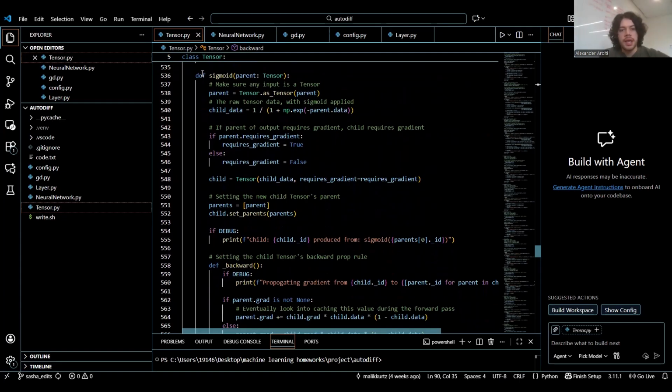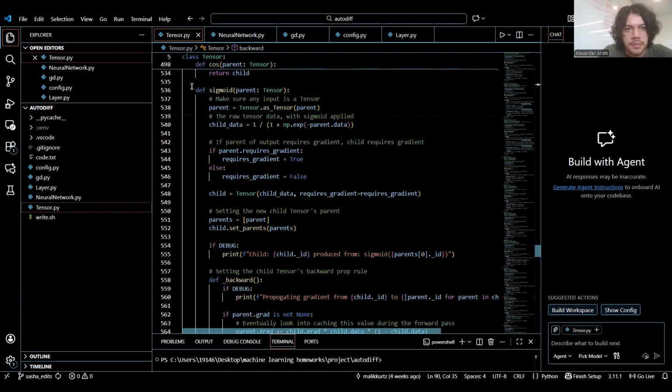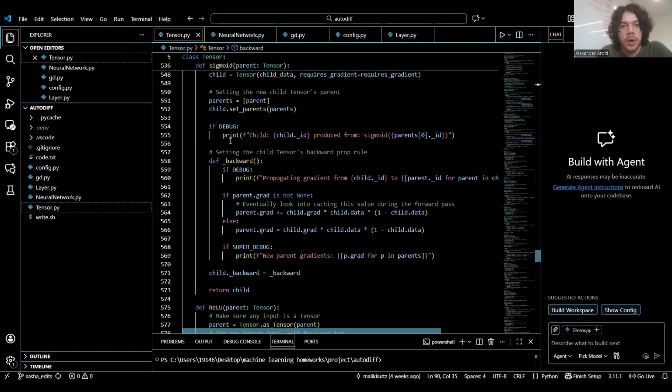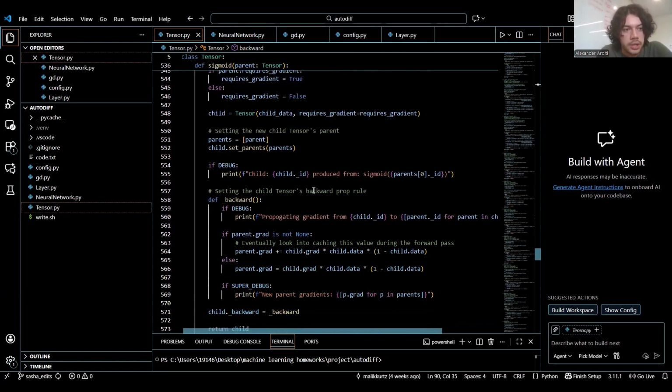But within each of these, they have another function defined, and that's that underscore backward function. So each of these functions, depending on what was happening in the MLP for that node, one of these functions was actually called during the forward pass. And when it was called, we had the underscore backward function set depending on which one was called. So each one has a separate definition for what the actual backward function is going to look like.